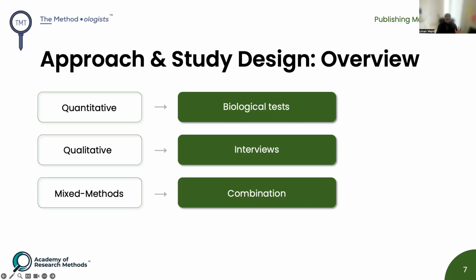Let's think of it this way. Quantitative is whether something works or not, right? The best example that you're probably familiar with is to look at a drug: give that drug to an experimental group and give a placebo to a control group. If there is a difference statistically, the drug works, right? Very simple. The conclusion from that is the drug works. Very easy. But you can't really make the conclusion of why it works.